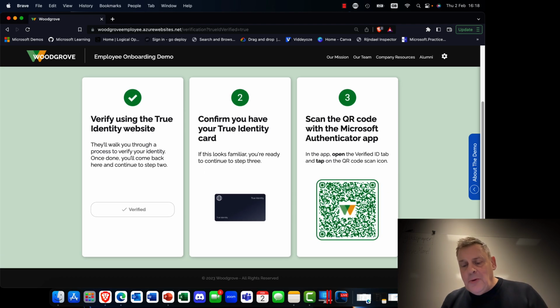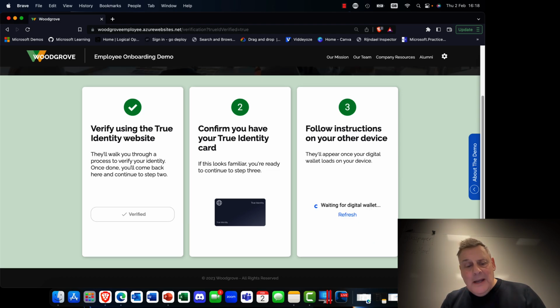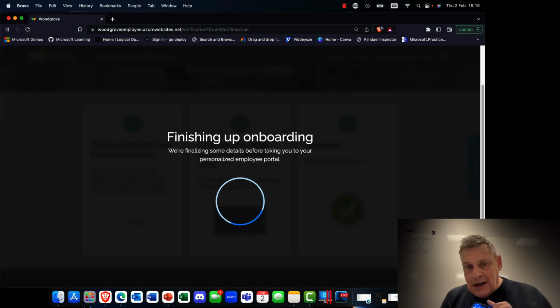So it will now generate another code for me. It's come through and you can see it's got all my details here, my name, my address, my contact details. I'd like to point out this is just a demo, by the way. I'm going to confirm that. So I'm happy to share my information with my new employer. So I'm just going to go ahead and share that.